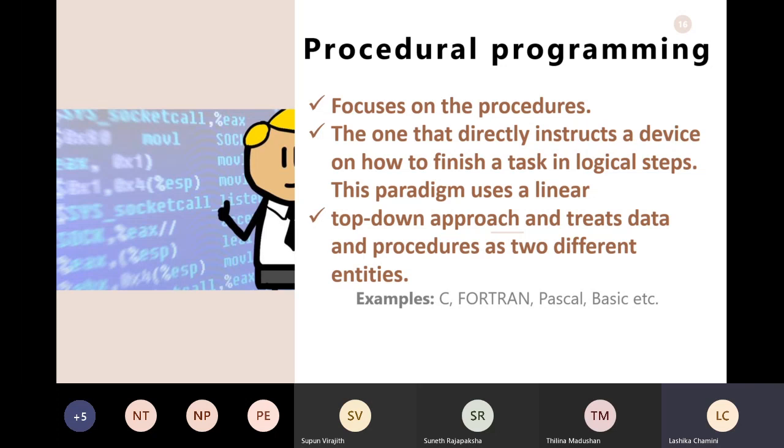This paradigm uses a linear, top-down approach, and it treats data and procedures as two different entities. Examples of procedural languages are C, Fortran, Pascal, and BASIC.